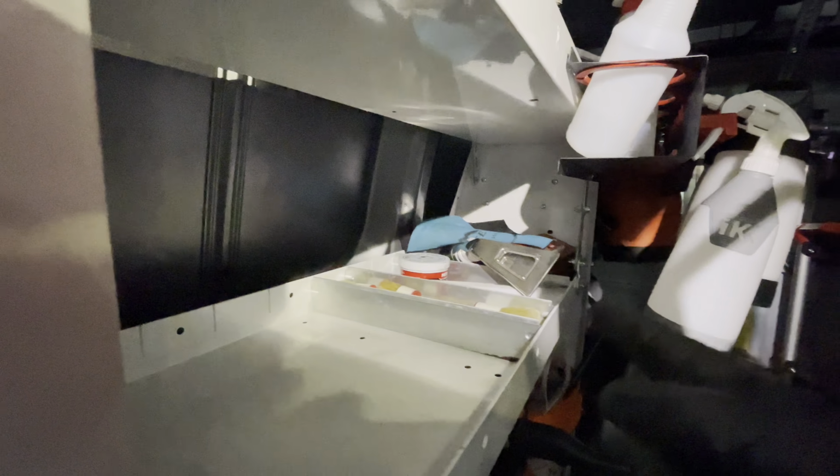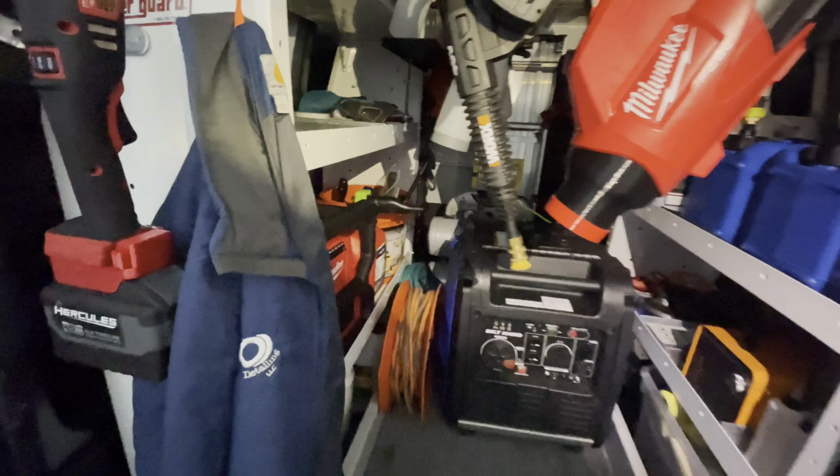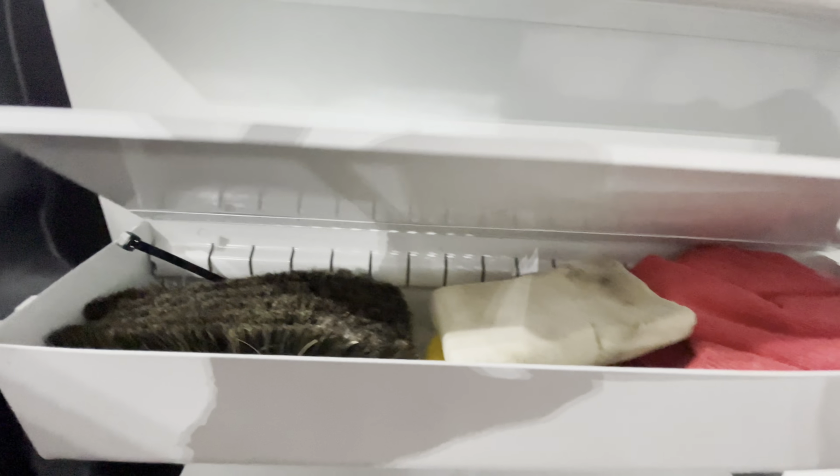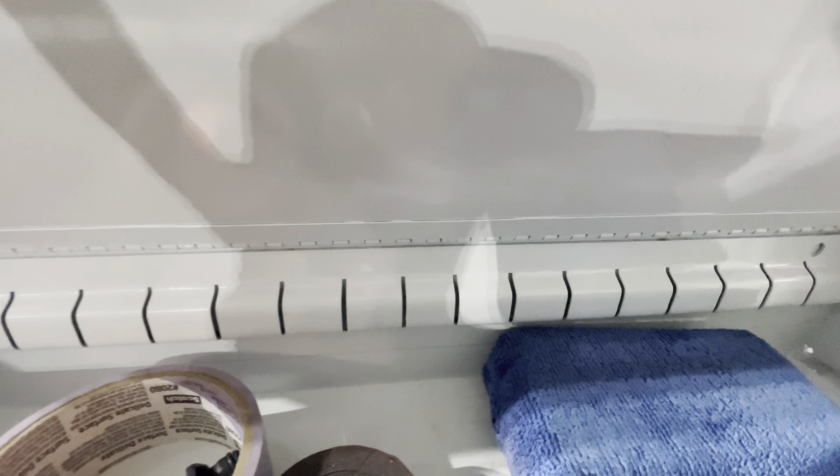Got my brushes right here, and that's mostly from this side. Again, chemicals that I use frequently right there. Then I have my little drawers that I like to keep different little things in, like tapes and stuff. So that's there. That's basically the back.